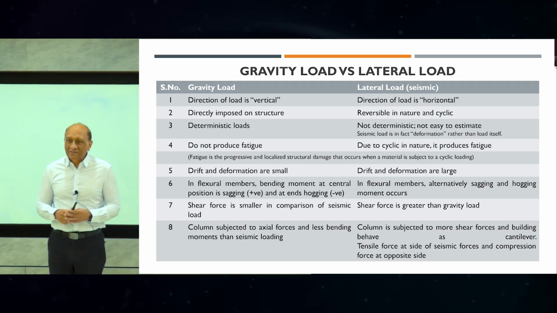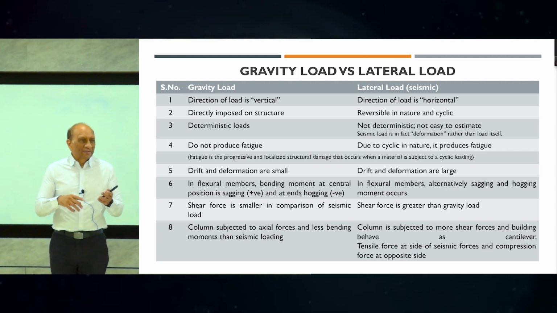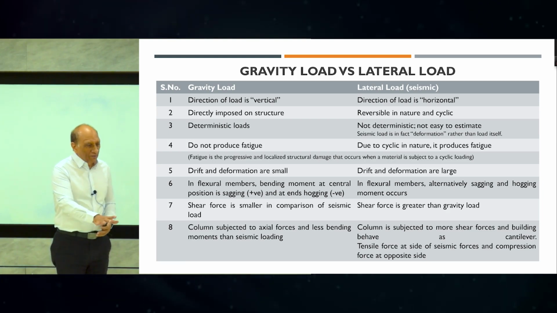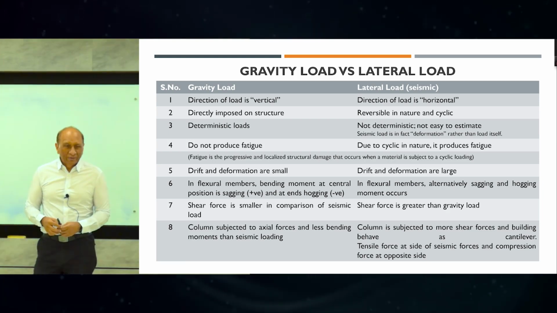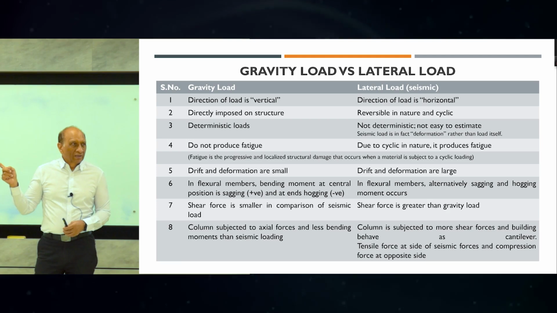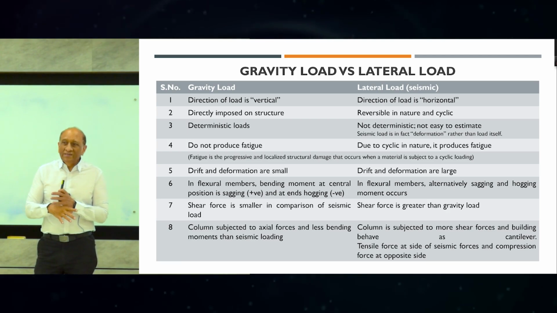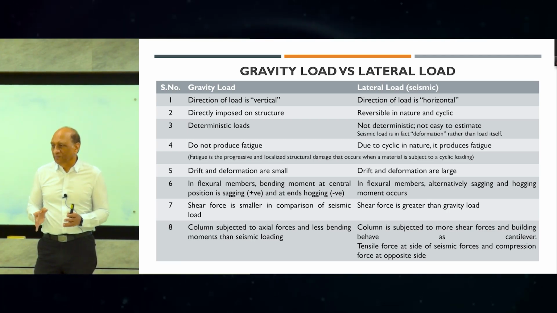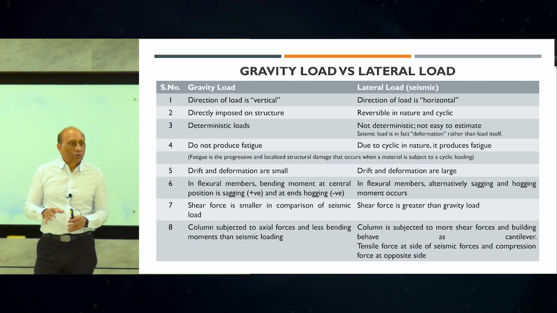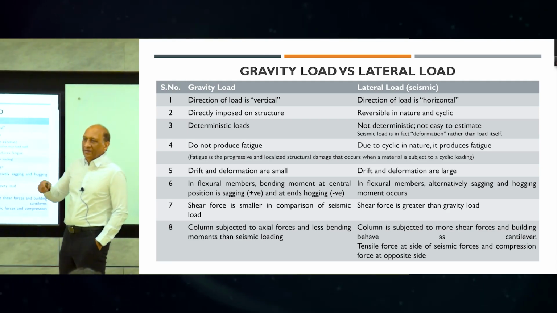It's just a statistical number determined from how much one person weighs, how many people can fit here, and so on. But if you really think about it, for live load to be 2.5 per square meter, this is like 12 by 8, so almost 100 square meters, roughly. So you need a lot of people, hundreds of people here to reach that load level. So normally the live load is overestimated, except for storage and other facilities. But in any case, it can be estimated.